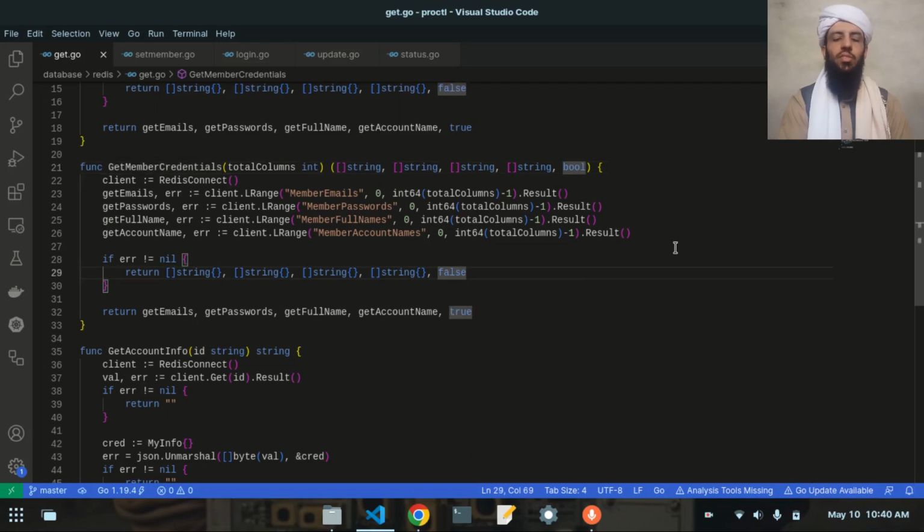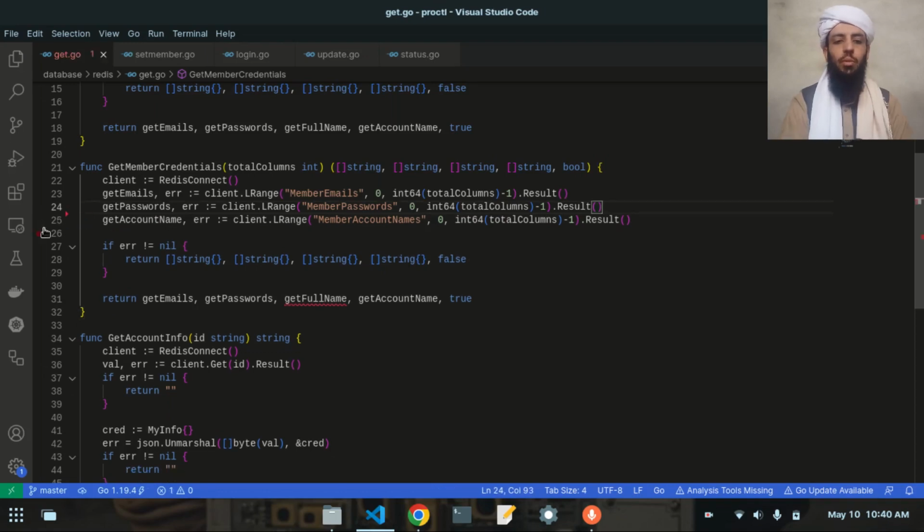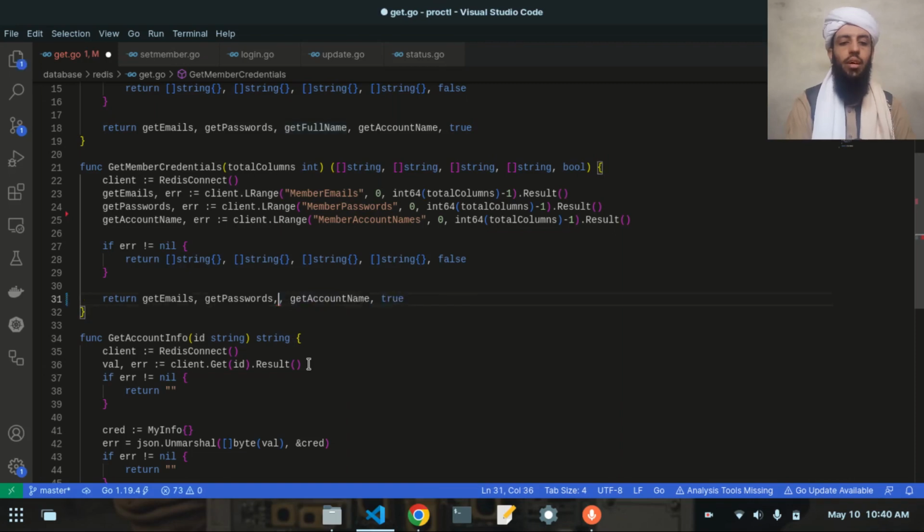So this is the thing that I'm going to modify, and I have done it in my previous video, so I'm going to reverse it. But before working on this, as you can see here that I'm present in the get.go file, so I'm going to make some modification, and this is the full name, so I'm going to remove it because I have forgotten in my previous video. So let's remove it from here, and after that, as you can see that this is the get full name. This is the error that I got, and I'm going to remove it.